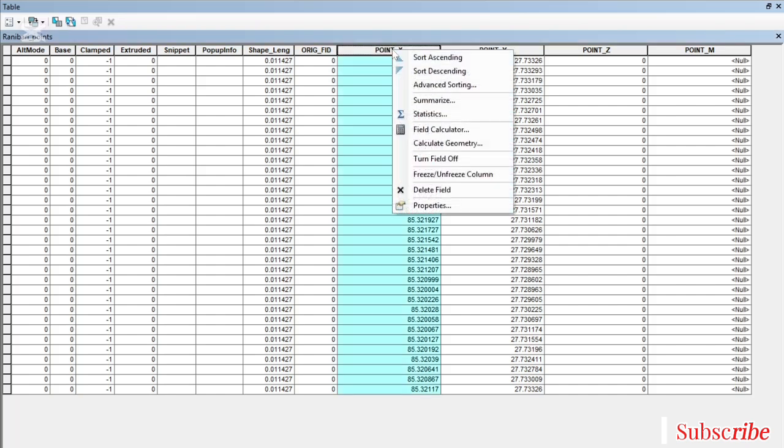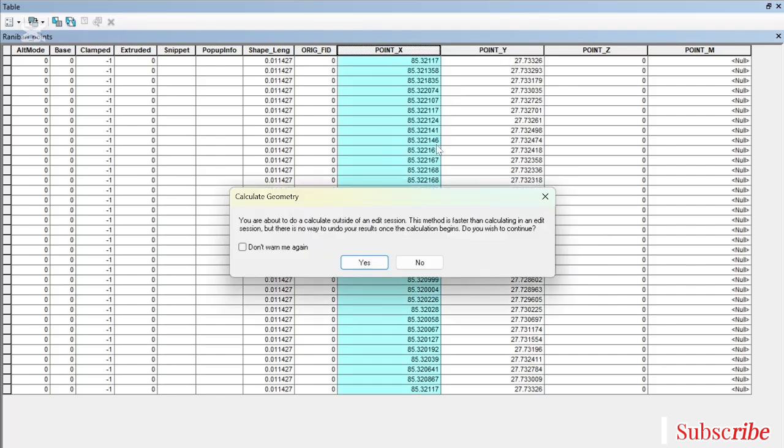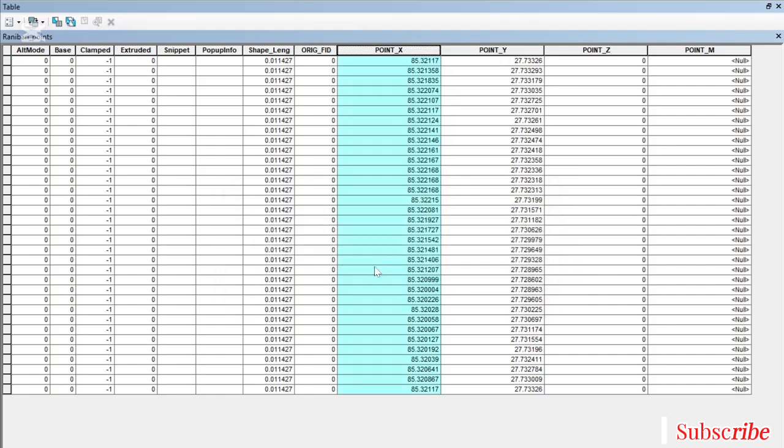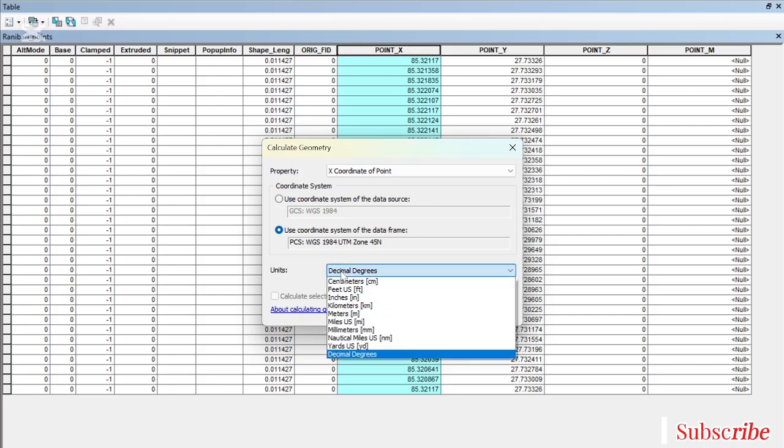Select this, right click and choose Calculate Geometry. Then Yes, and use the coordinate system of the data frame. Select this, and for the X coordinate of point, the unit is decimal degrees. This must not be decimal degrees, this must be in meters.